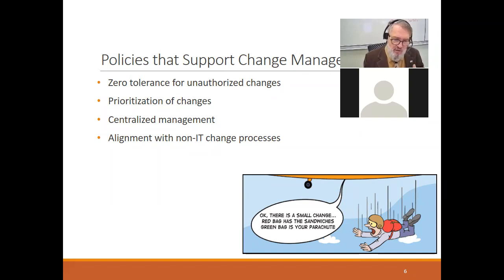For example, if somebody wants a password change, just that type of change is going to be pre-approved. We don't need to go to a manager and get them to sign off on it. On the other hand, other changes of a different type need specific approval, to make sure that it conforms with the controls that we have in our organization.